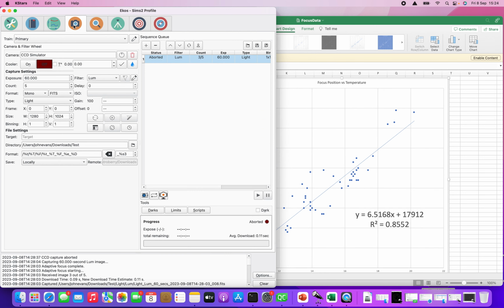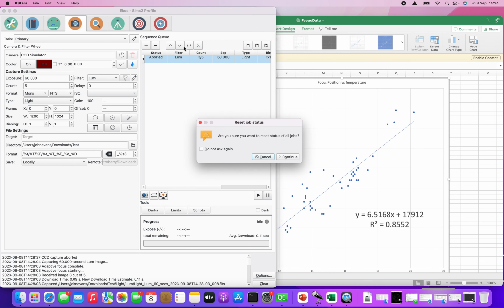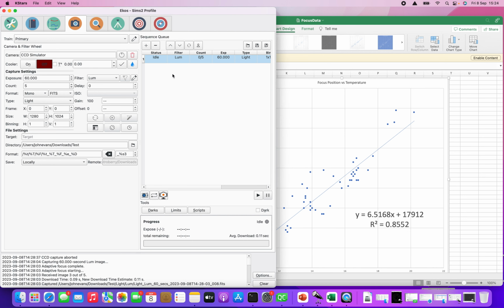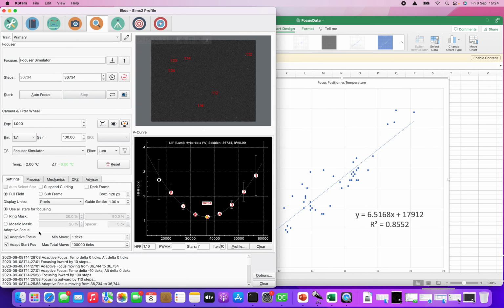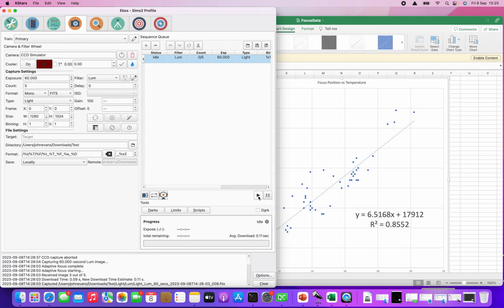What I'll do is, I've got a very simple sequence here that I just set up. I'm just running 5 60-second luminance subs. I have adaptive focus set on, and I'll just start it up.